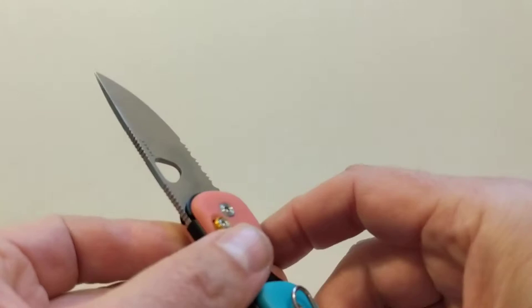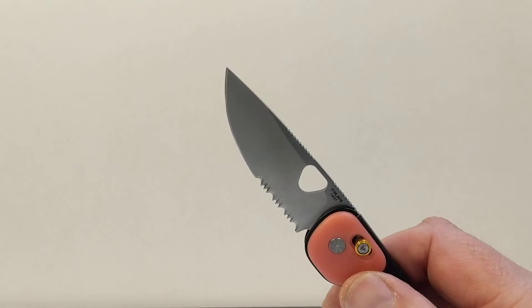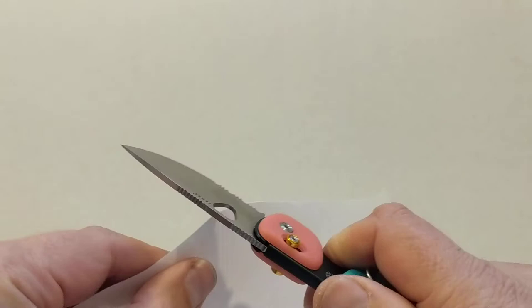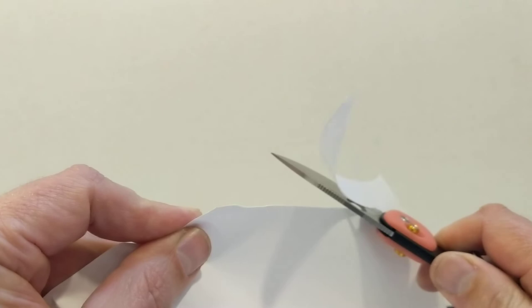Do you want me to cut something? Is it worth having a go? Bit of paper. Oh yeah, nice and sharp out of the box. And then the serrated bit. Yeah, that's sharp as well. Sharp. Nice.